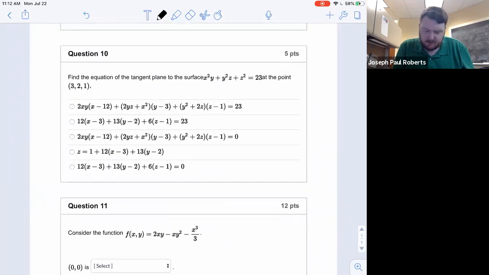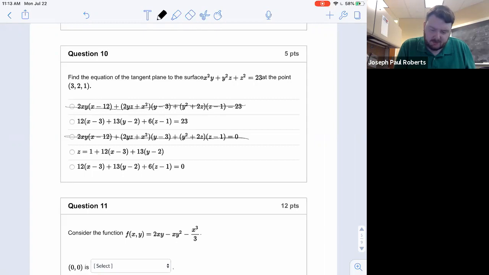All right, tangent plane for this situation. So again, it's supposed to be a plane. So you should immediately be able to rule out these equations here that aren't equations of planes. Remember, planes are ax plus by plus cz equals d. You don't have anything like y times z or z squareds or any of that nonsense. So really immediately throw those out.